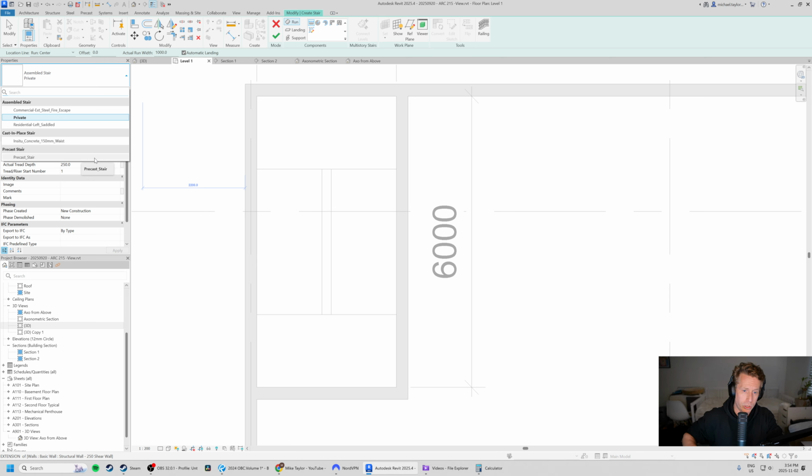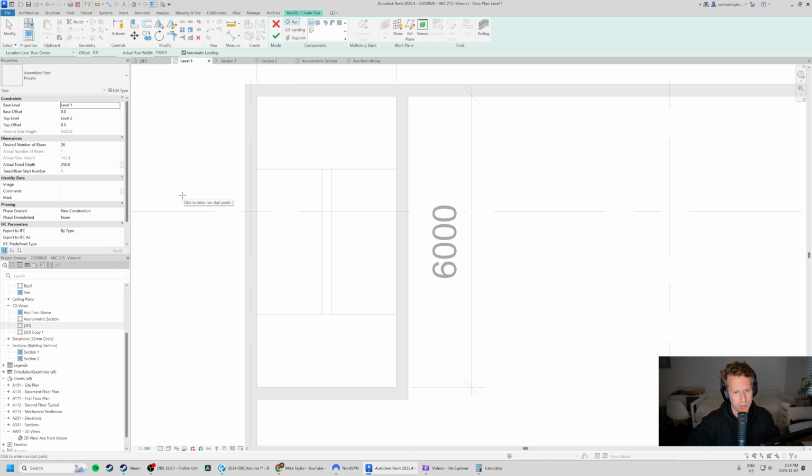I just want us to make sure that we show some idea of what the stairs are going to look like. So if I pick my assembled stair, this is going to be a steel stair, which is a little bit different than a concrete stair in the way that it's actually built. But let's see what we get. We're going to end up with a steel stair with some stringers. Stringers are the outside part, the support of the stair. We've got the treads, which are the middle part of the stair where we put our feet. The risers, the front of the stair where it meets the tread, and the railings.